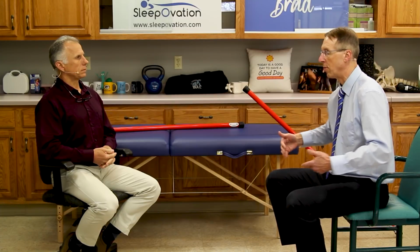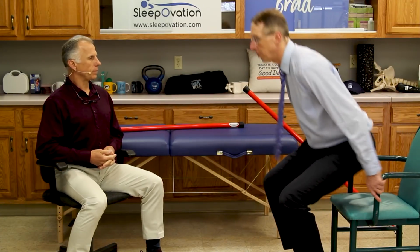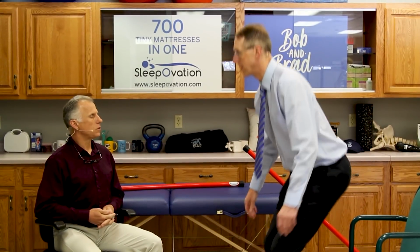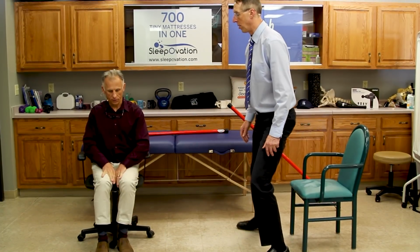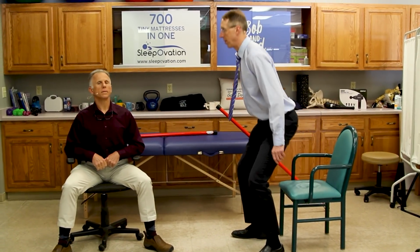If you're older, you have some knee problems, that may not be an option. You may not be able to handle that. But I do find too, Brad, that when I do my squats and stuff, putting your legs quite far apart makes it easier for me to get further down than going like this. If I'm wider apart already and going down. Exactly. So even getting out of a chair, you can take that into advantage, put your legs apart a little bit further if you're allowed to.